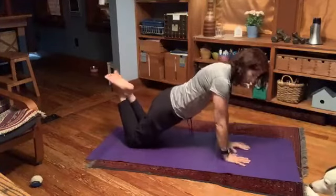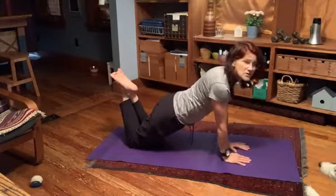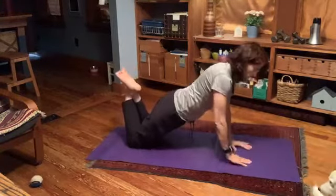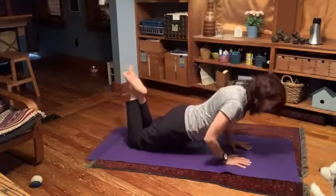Again, if you're afraid you're too far apart, bring them a little closer. Better to bring the hands too close than too far apart. Pull those heels in when you're ready. Exhale, little hinge through the elbow. Inhale back up, neck aligned with your spine.